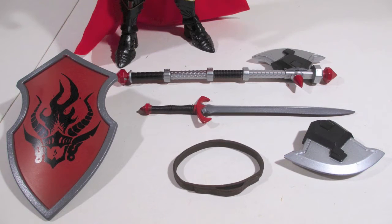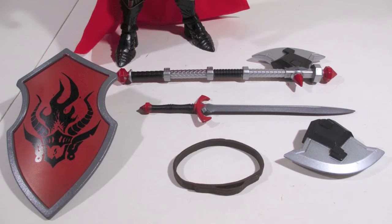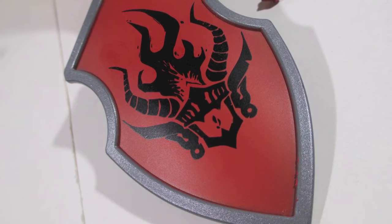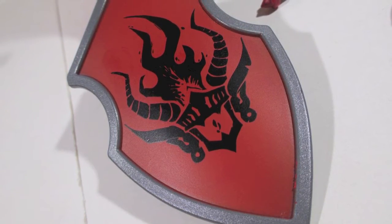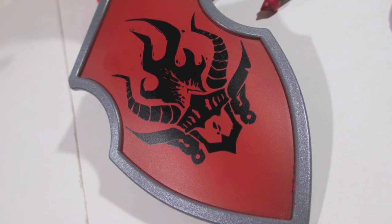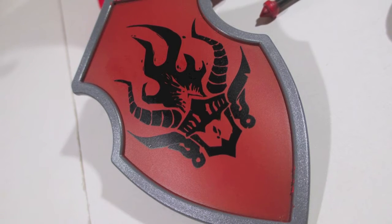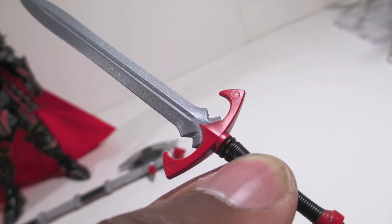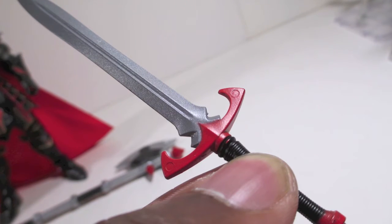One of the things, though, I'm really impressed with, because it was something that was lacking in a lot of other lines, even Motu, is their shields. Motu gave us shields that just clip on, and a lot of times you could see the stress on the clip. I mean, within one or two times posing it, you add stress. This is not that kind of clip. It's a clip on a peg that can turn around so you can just angle the shield how you want it.